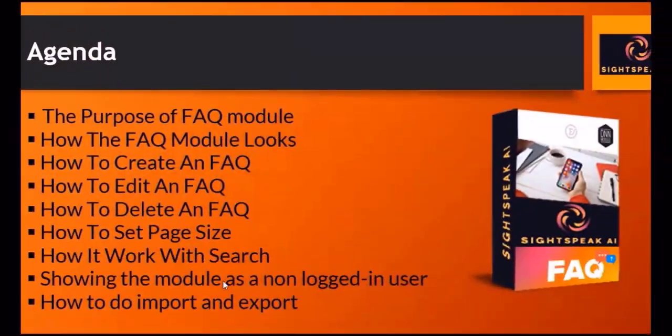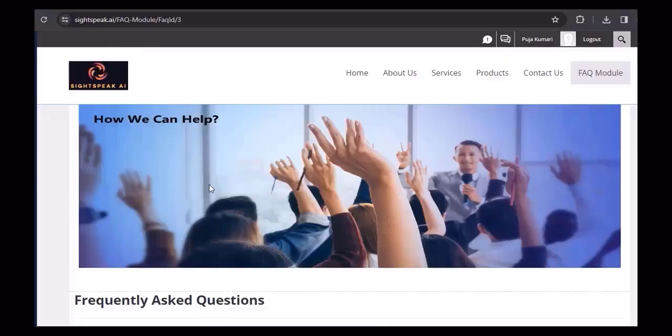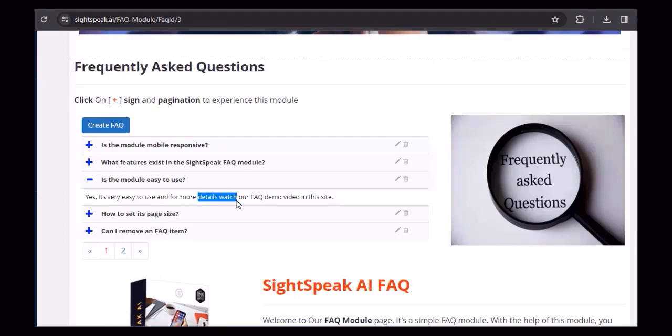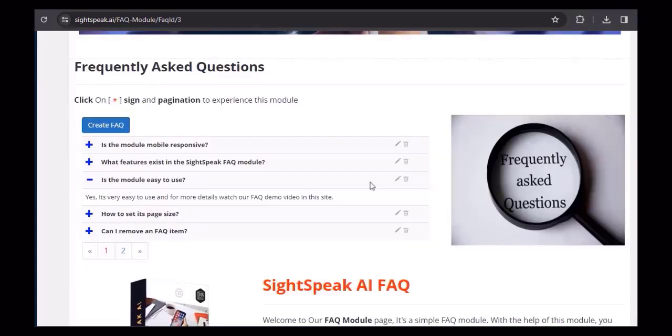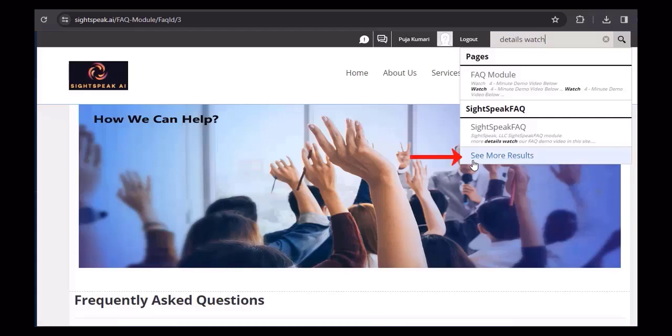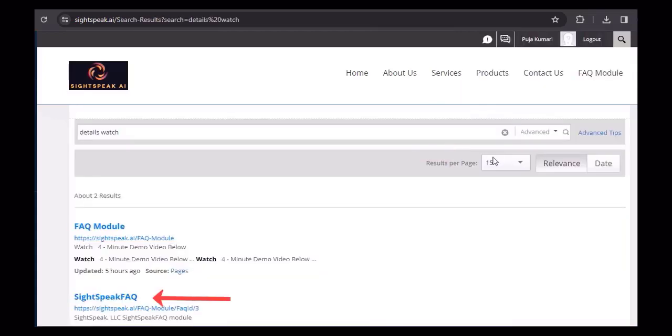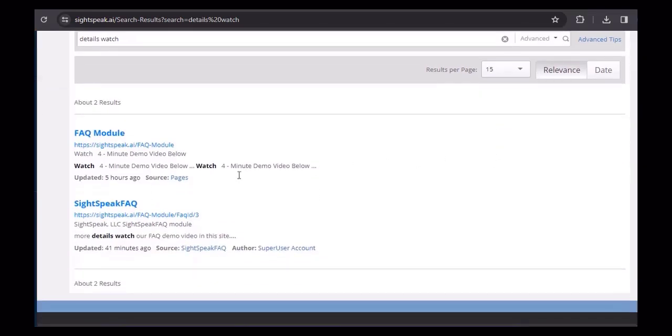And now, how it works with search. Go to your DNN website. Let's find this content. Go to the DNN search bar. See, it found that specific content. Now click on it. See, it will auto expand that specific content. Because the item is on the first page, that's why it is showing active. Now click to see more results. Here all pages that have the same content will show. You can see these contents are a little bit similar.